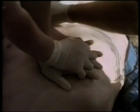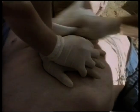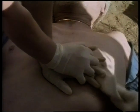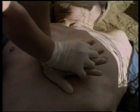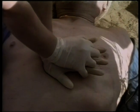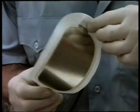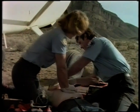Here you see the EMT wiping the chest dry with a towel or discarded clothing. This skin preparation is essential for effective electrode adhesion. If the patient has excessive hair, you may need to shave or clip the hair before electrode placement. Peel off the protective backing from the electrode. Peel slowly, as you see here, to prevent damage to the adhesive gel.